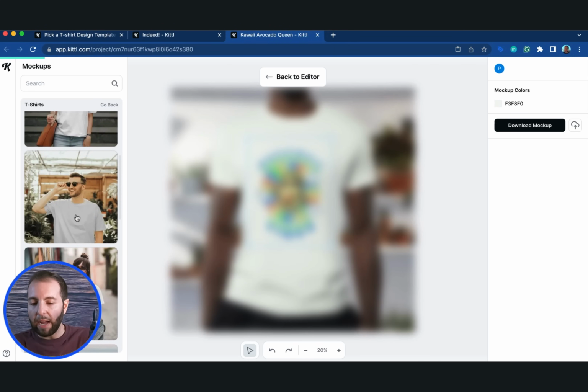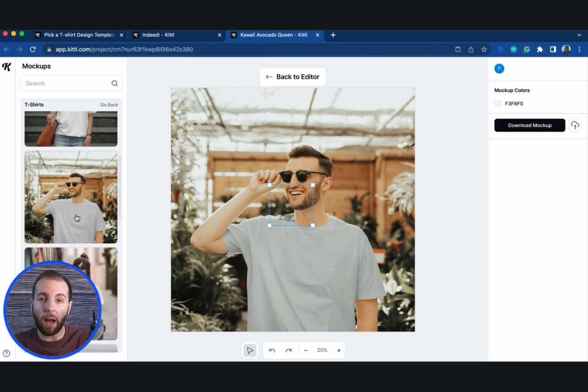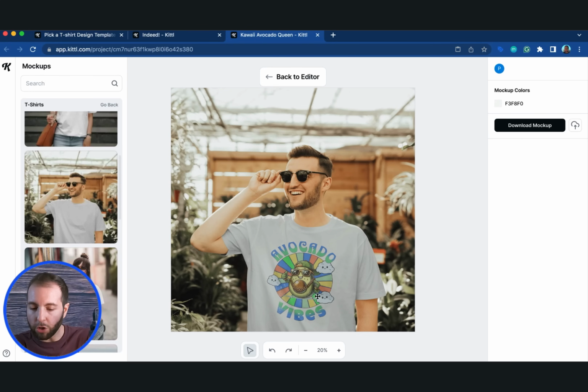And you can see just how it takes the design. It doesn't just plop it on there, but it also follows the texture and just the overall look of the shirt or whatever you're doing. It's going to make it look like it's a real shirt. It's not just like putting that over there. It's adjusting it a little bit. It's going with the fabric. It's adding the shadows.